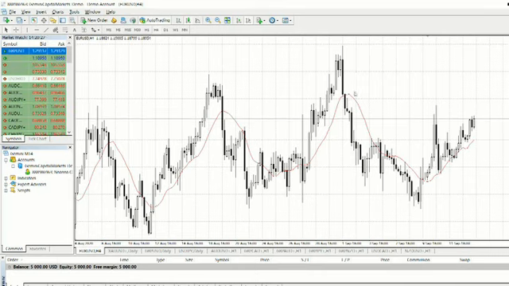So first of all, what you want to identify is what price has been doing. If price has been coming down and then you see a bullish hammer, it suggests that price would very likely start going higher. Now, if price has been going up and then you see a bearish hammer, it suggests that price would very likely start dropping. Now, how do you trade this? You have several options to trade the hammer.